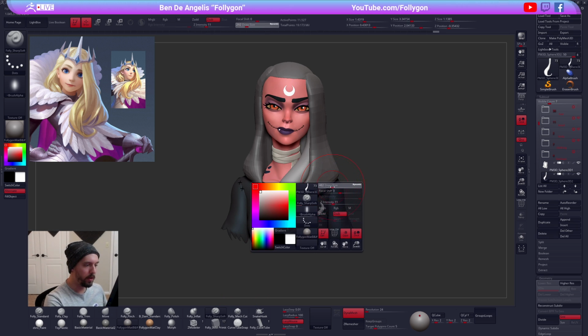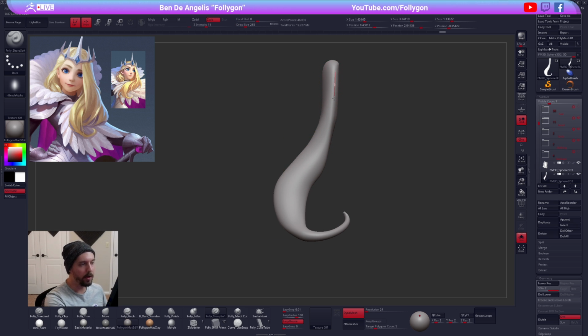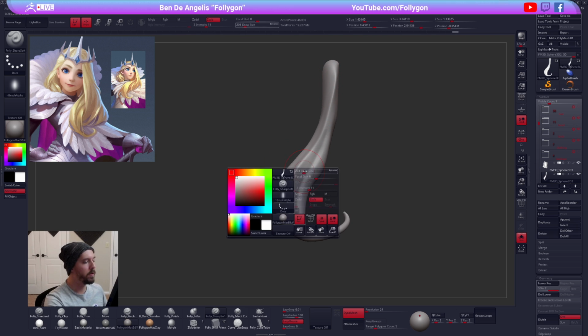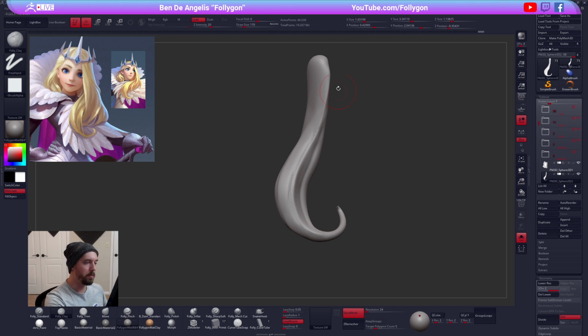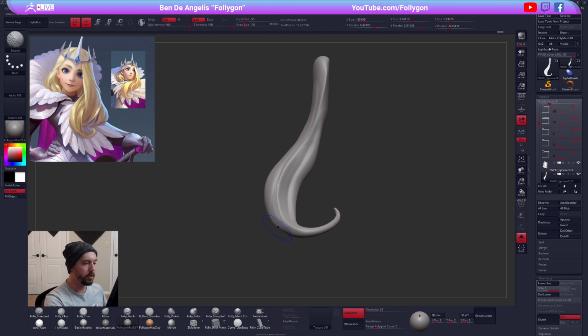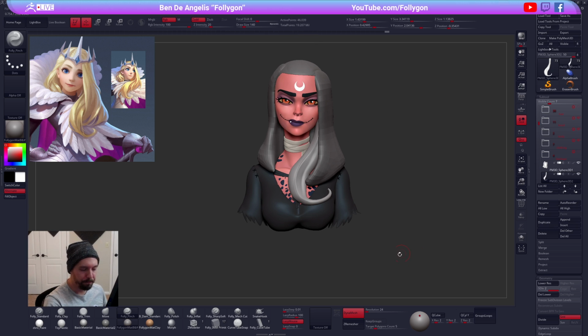Maybe very quickly, you can take something like a Dam Standard brush or a standard brush or a number of other brushes and carve in a little line here. Looks like there's some kind of additional form here. And I'll just sculpt on that with a quick clay brush. A few strokes, maybe a pinch. Yeah, that's good enough for now.